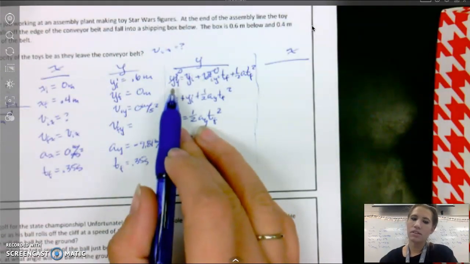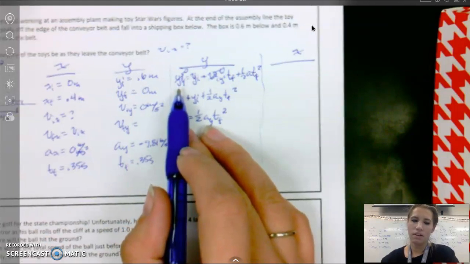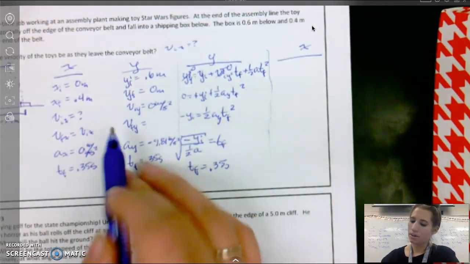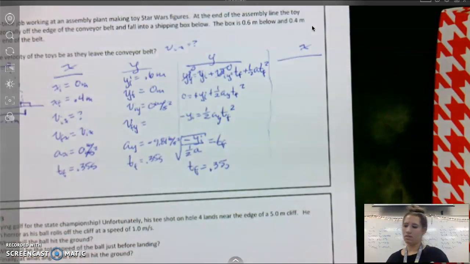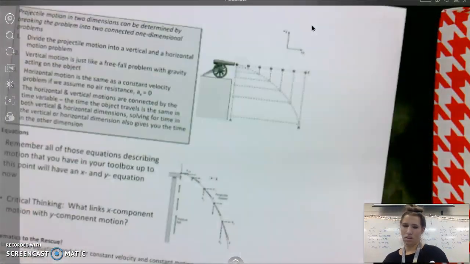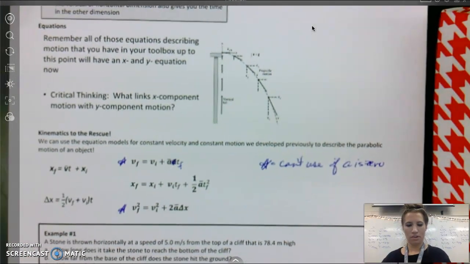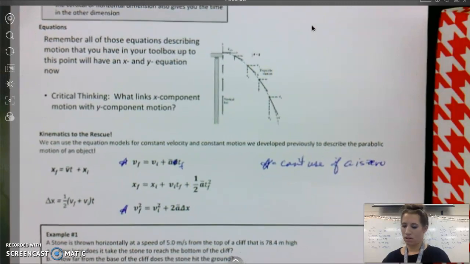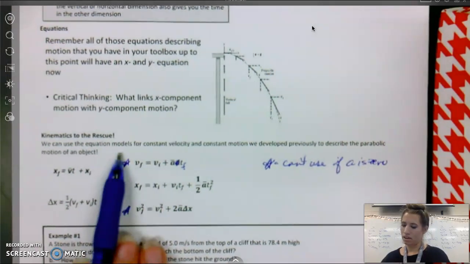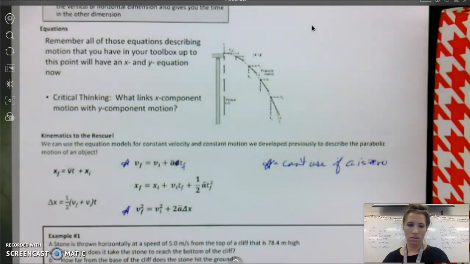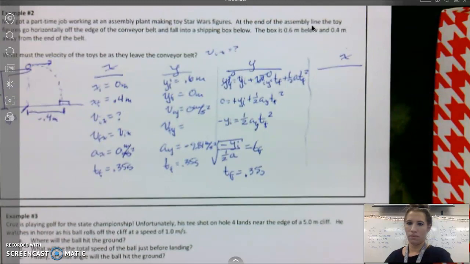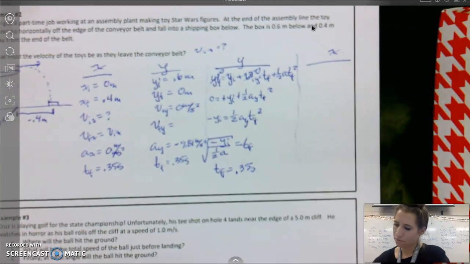Again, I think I'm going to use the same equation because, let me think. I want to know the initial velocity. Okay, so I want to know what the initial velocity is. I can't use either of those. Yes, if I use that same equation, then the acceleration is 0, so this whole component will drop out. So that actually becomes a relatively simple equation. So let me show you what I mean.